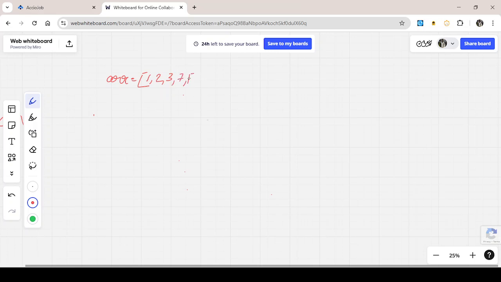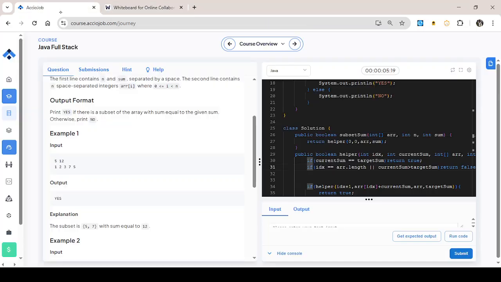This is the array which is given to us, and the sum given is 12. So we have to check if there is a subset whose sum is equal to this, and if we find one subset, we have to output yes.